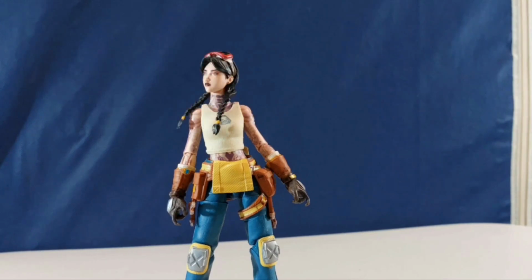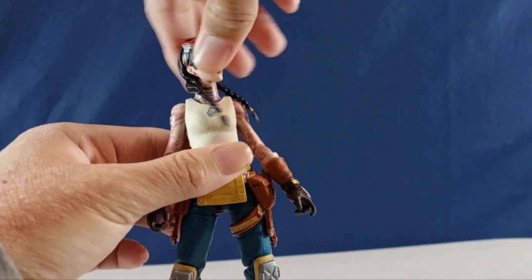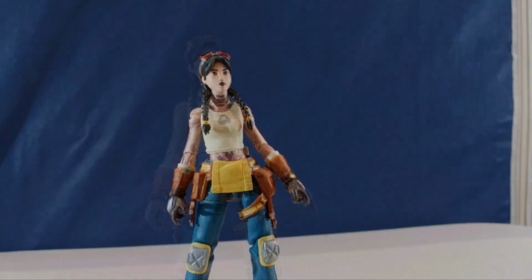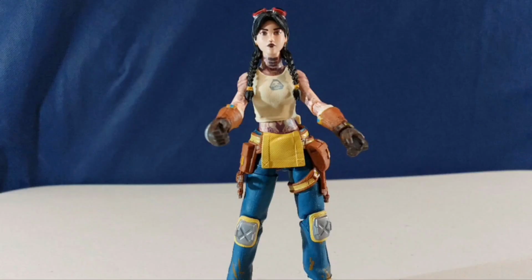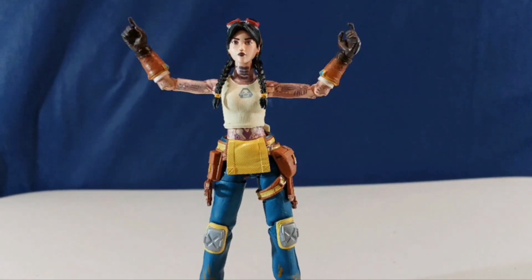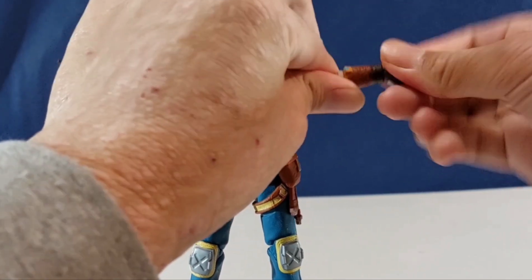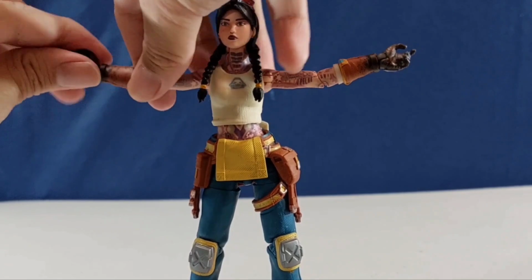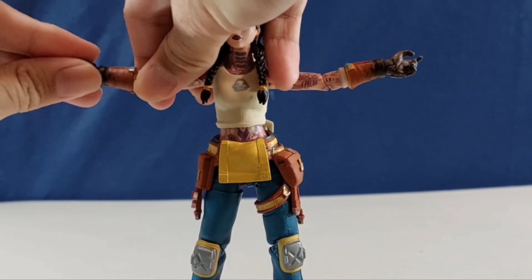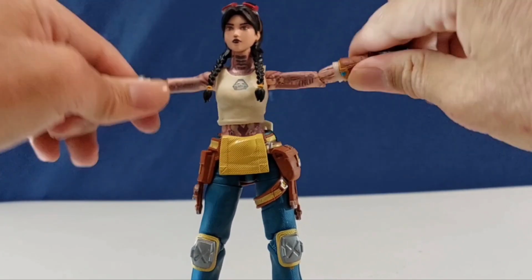The head goes left to right. Every ball joint is a swivel! For arm articulation, here we go. Arms rotate there. Goes up there. Elbow joint. Wrist hinge. Ball joint. And of course, swivel at the wrist, swivel at the wrist, and swivel at the forearm, let's go.